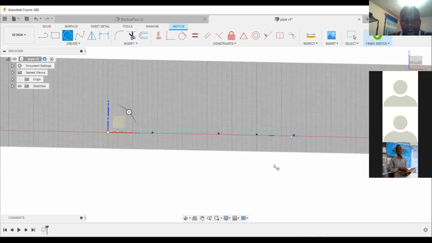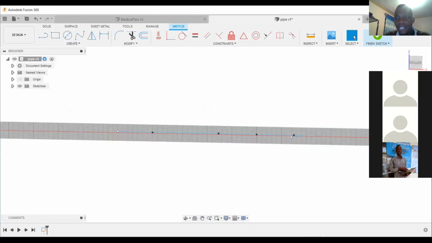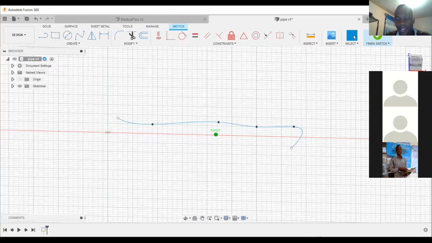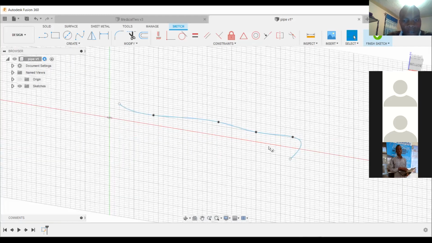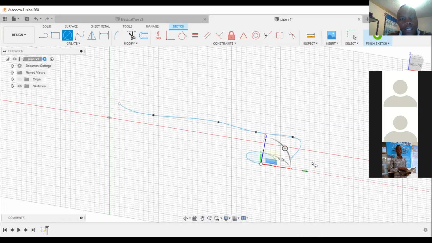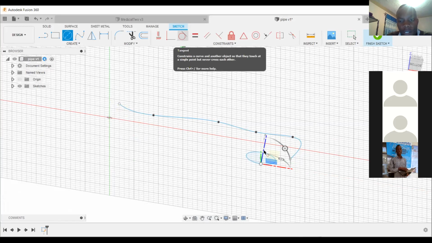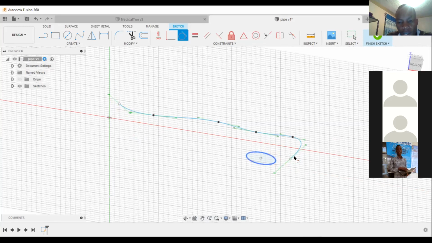And then you draw a circle at the point where this last one ended. But this is where the trick is. You want to draw a circle first, then you make it tangent.